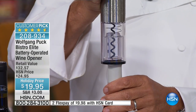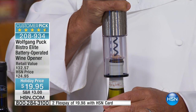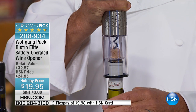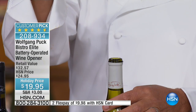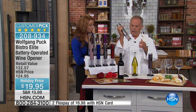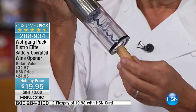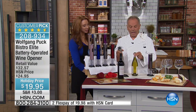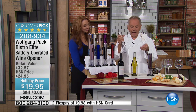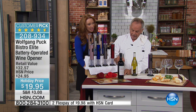You know what's so really nice too? If you've got dexterity issues, if you've got arthritis, you know, whether it's a less expensive bottle of wine or an expensive bottle of wine, boy, you break off a cork. This does not break off corks. So look at that. The cork comes out, see that? And it's perfectly preserved, and you can serve the wine like a professional. You just put it back in here, and that's it.